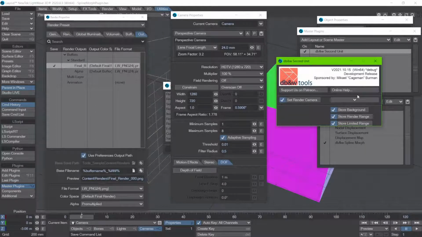Second unit is a bit more granular, I suppose. So one option would be to have store camera settings, and that would store all of this. Another option, though, would be to not store the camera settings, but have an option to store the anti-aliasing settings, motion effects, stereo, depth of field separately.